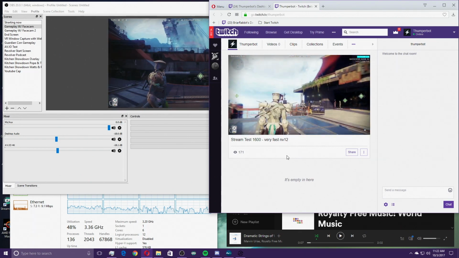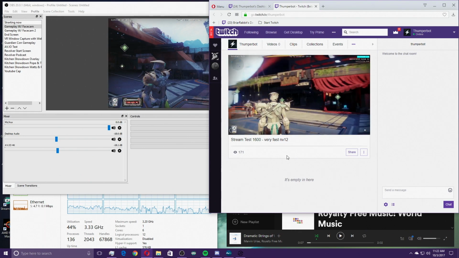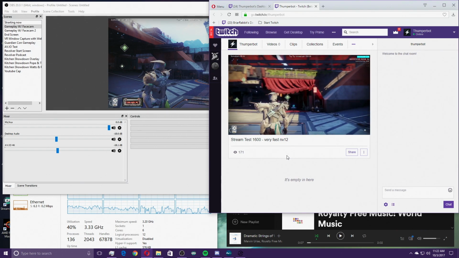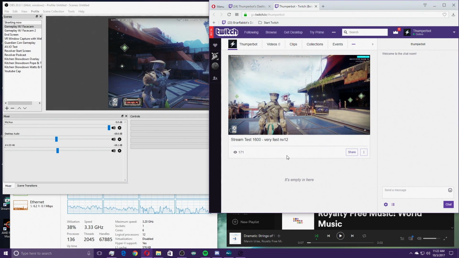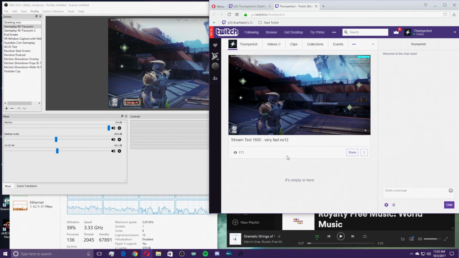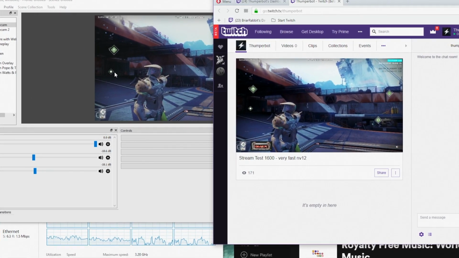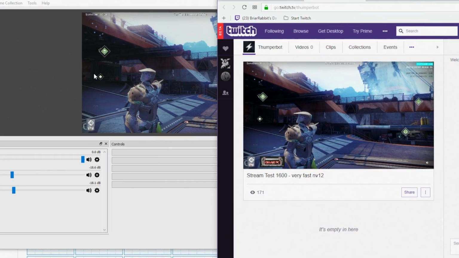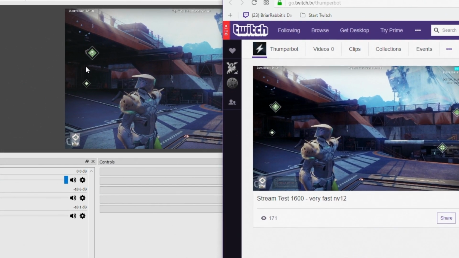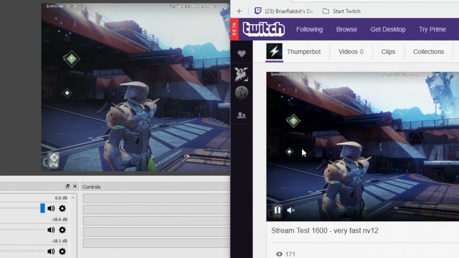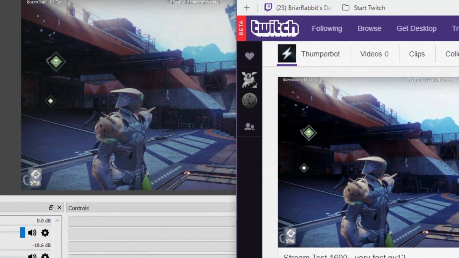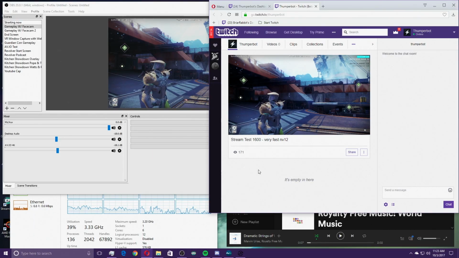Let's see if we can see the difference between the light and the dark, though, once the stream catches up. Not really. It's pretty bright in here, so it might be my eyes, but I found that with the RGB, you can see a little more detail in the black than with the NV12, but I'm not really seeing it right here, right now. So that's going to do it for this video, guys.